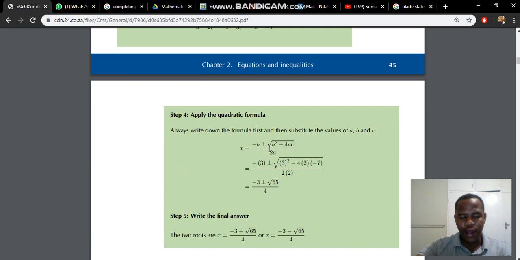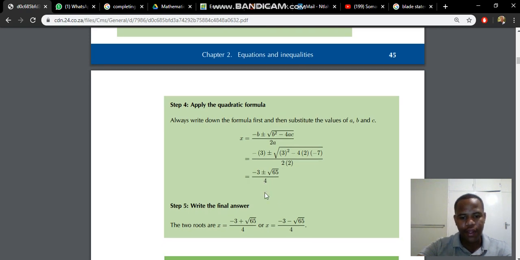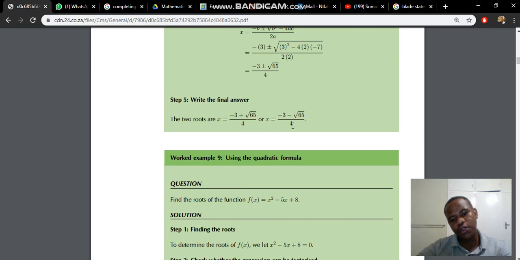Plug in the formula, right? Write the formula and plug in the formula. Simplify a bit, guys, that's important. You get a mark for that. Simplify a bit. After simplifying a bit, that's what you get, and you are done. Okay, obviously you can put that in a calculator and simplify it a bit.